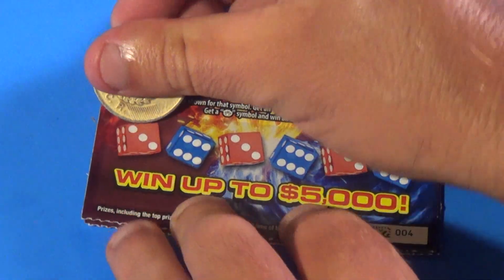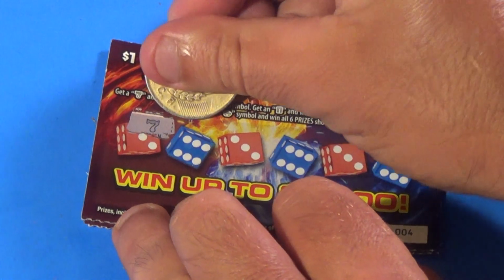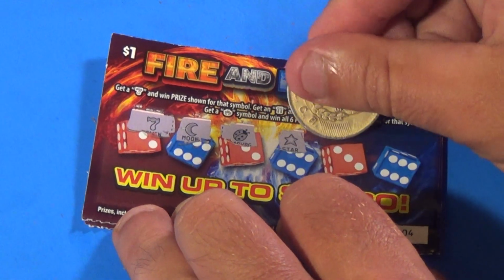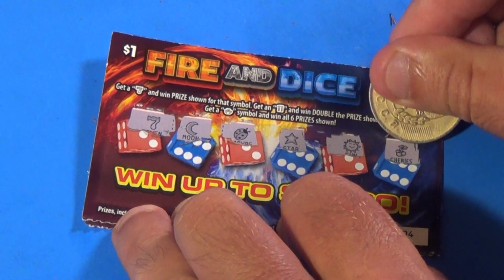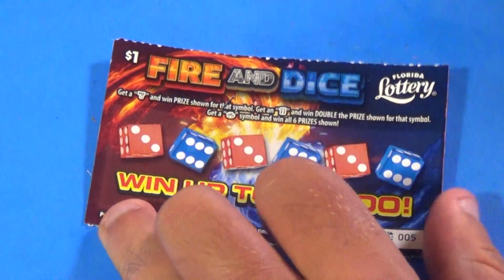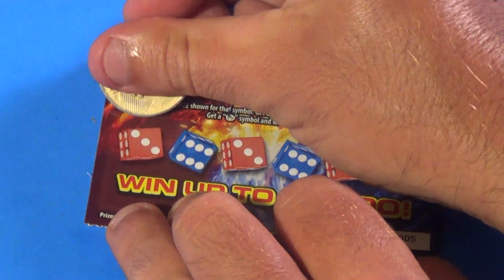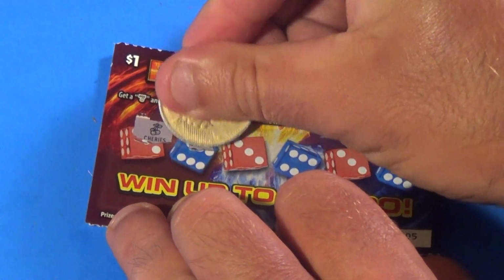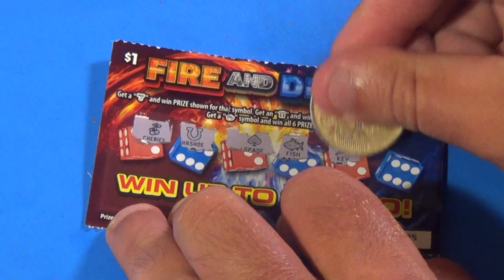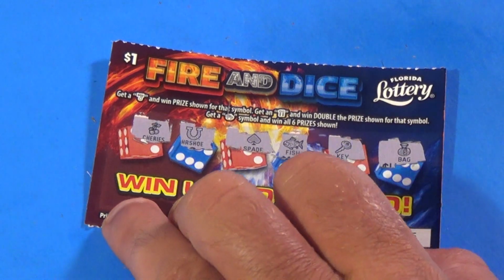Not unlocking anything. Next ticket. There's a 7. And we have a moon, ladybug, star, sun, and cherries. And we win $1. And all right, the last one of these. And we have a cherry, horseshoe, spade, fish, key, and bag.